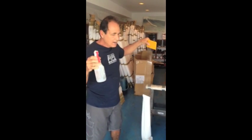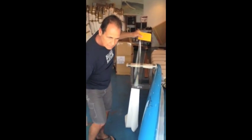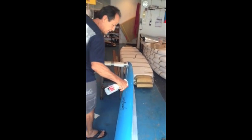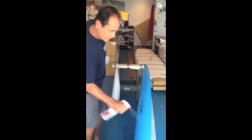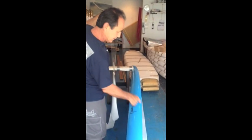Now, you take some water that's got a little bit of dish soap in it. So in a container like this, I maybe put half a teaspoon at the most of dish soap in it. Just a tiny bit of soap in there. Then you spray the rail where you're going to put the thing on. Make sure it's all clean of all kind of dirt and stuff first. And then you spray the rail. Spray a lot of the water on there. You want to make sure you get water over more area than where the tape's going to be, because once you stick it down, it's real hard to move it if you touch the tape on a dry part of the board.